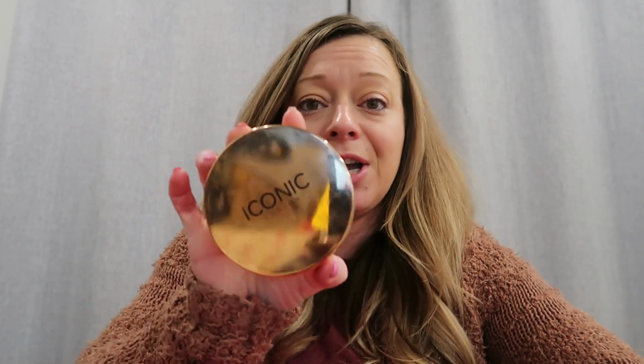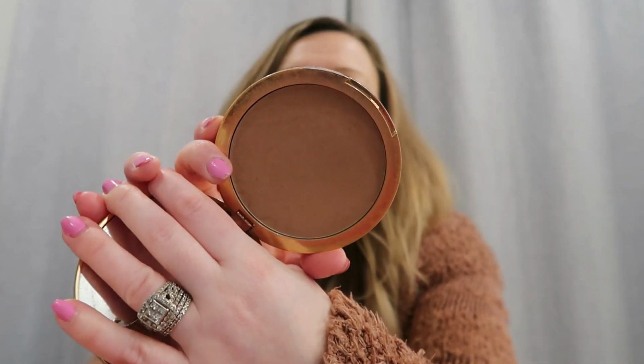Okay, next I would of course use a bronzer, and I'm gonna show you my bronzer, but in the winter I really don't use bronzer at all. I use Iconic London's bronzer. This one is in medium bronze. I don't use it that much. If I do, I'll just put a little bit on when I go out at night, or if we have some kind of family function, but otherwise I really don't use bronzer too much in the winter, but if I do, it's been Iconic London. And the only reason I've been using that one, I do like it.